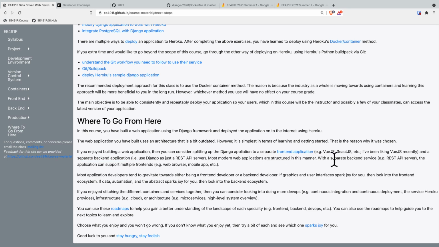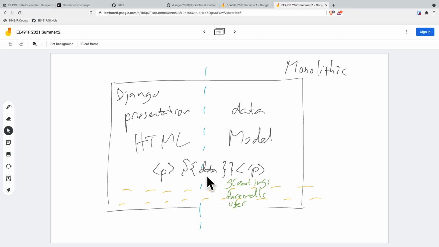In fact, they divide it even more into microservices. But having just one backend allows you to have different types of front ends. You can have a web browser and a mobile app, and they can all be talking to the same backend using APIs. And we touched on this here.